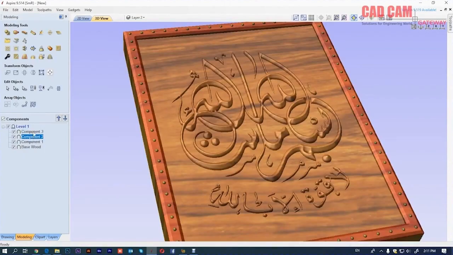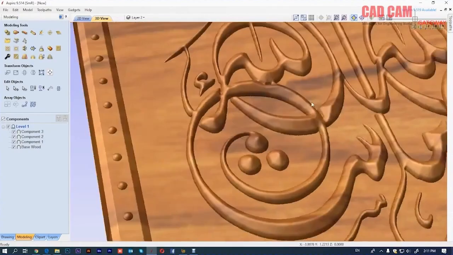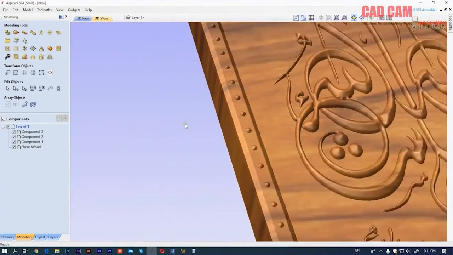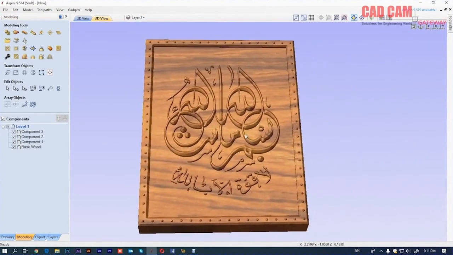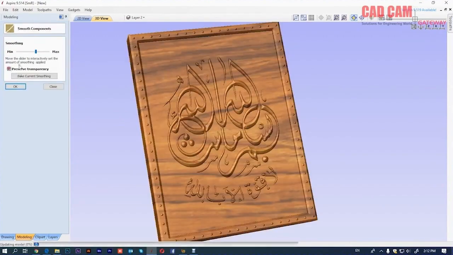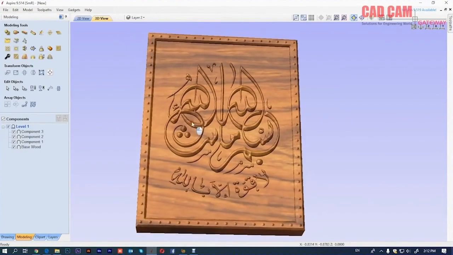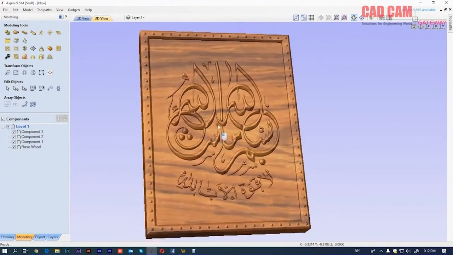One this component and one this component, and I leave it and just smooth this component a bit, and it's selected. As soon as you select it here, give it a little smoothness. Okay, do it. What will be the advantage of this smoothness is that the accuracy of what is here, which is a very small object, you will not get a good visual, but you can adjust it like this, give it smoothness. Click OK.